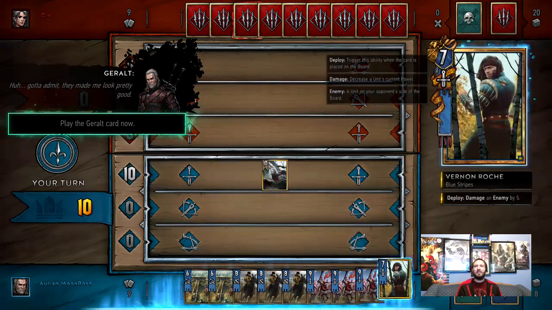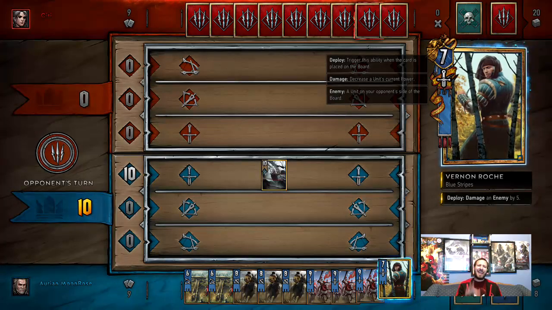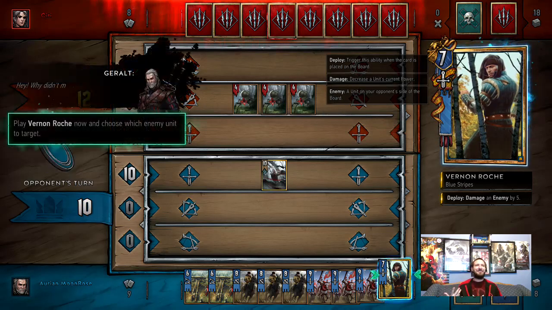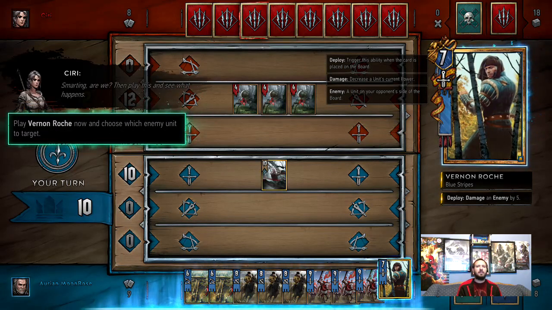Any last words? Deploy. Trigger this ability now. Watch this. She already scares me. Many cards have special abilities. For example, this card Siri is about to lay out will play another instance of itself from her deck. Is it kind of ironic that I'm playing with a Northern Realm deck, which is what I had? An ability. Smarting, are we? Then play this and see what happens.